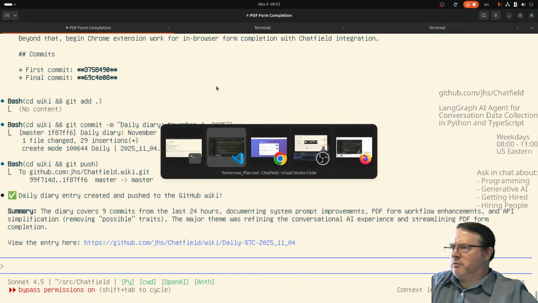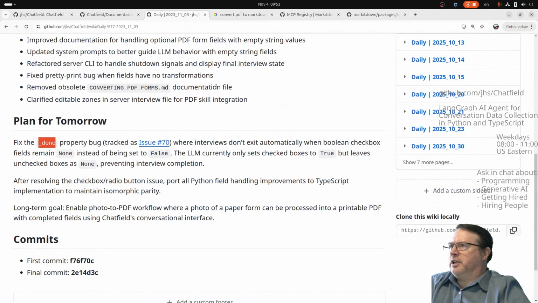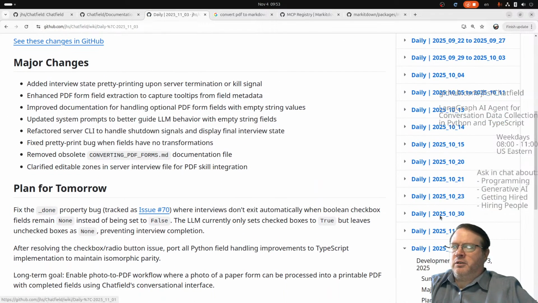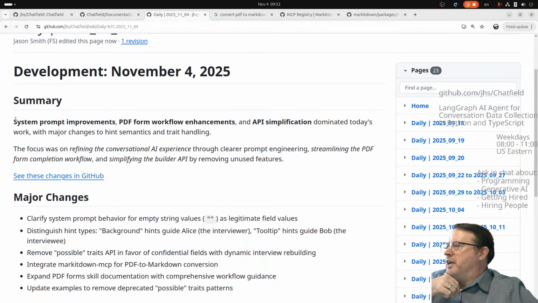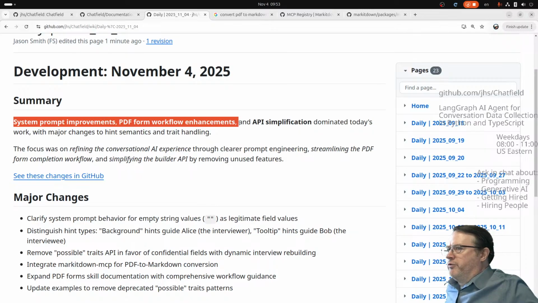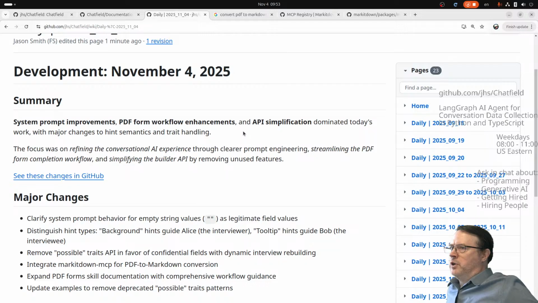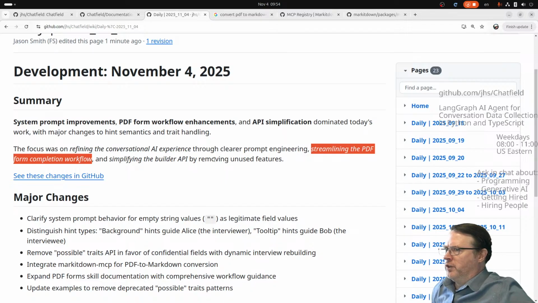Let's read it. Get out of here. Daily. So if I refresh, let me get a 1104 daily. Yeah, massive work on the PDF workflow of the Claude Code skill. Using an MCP tool from Microsoft to read the PDF, I think it's much more reliably and usefully able to ask the conversation.